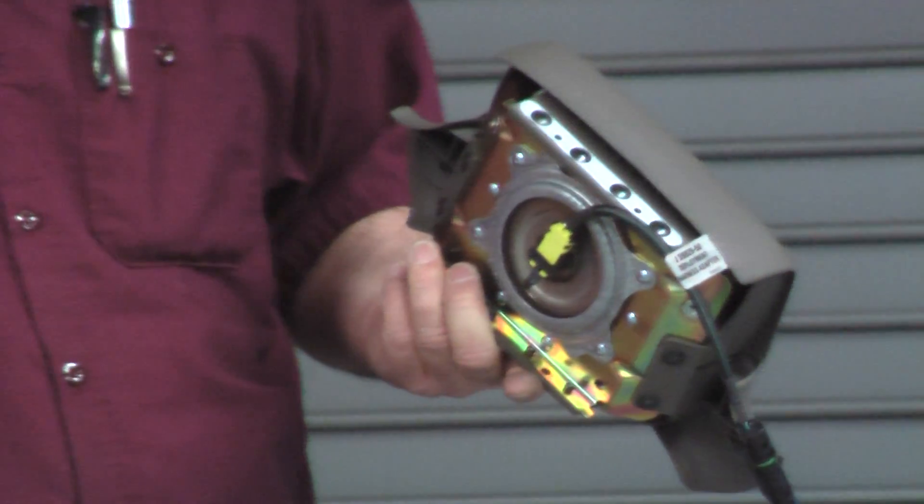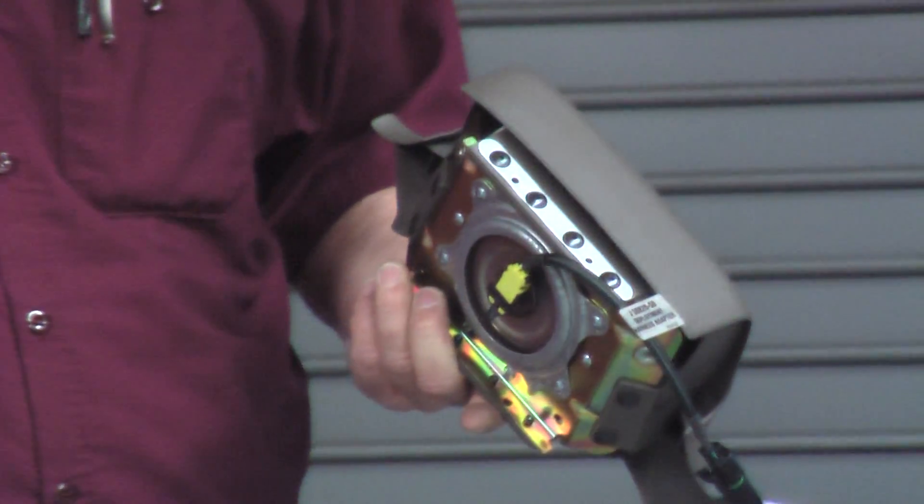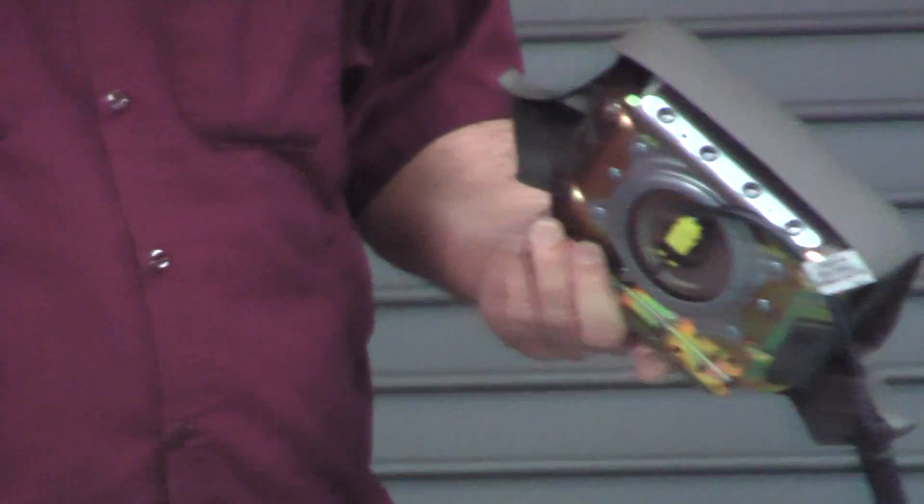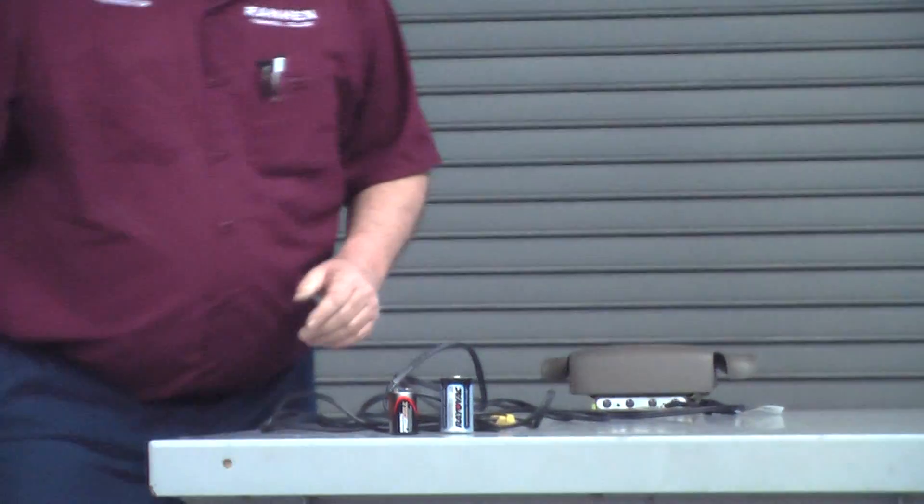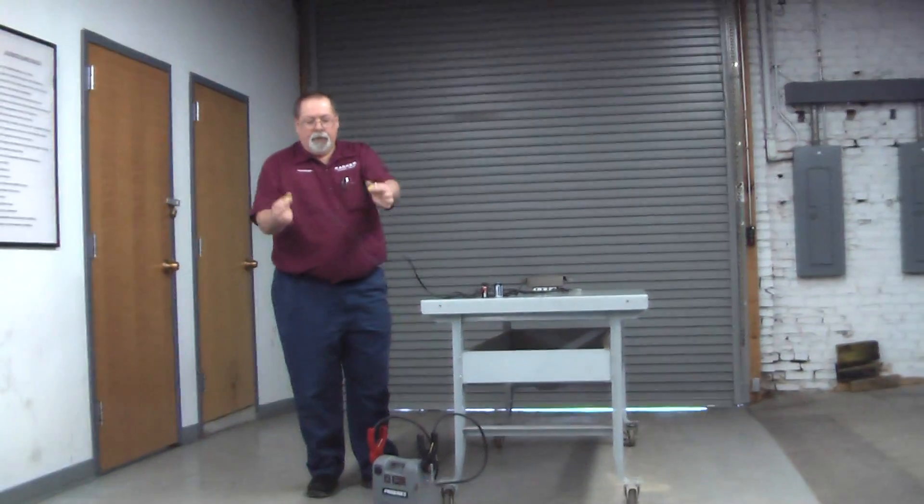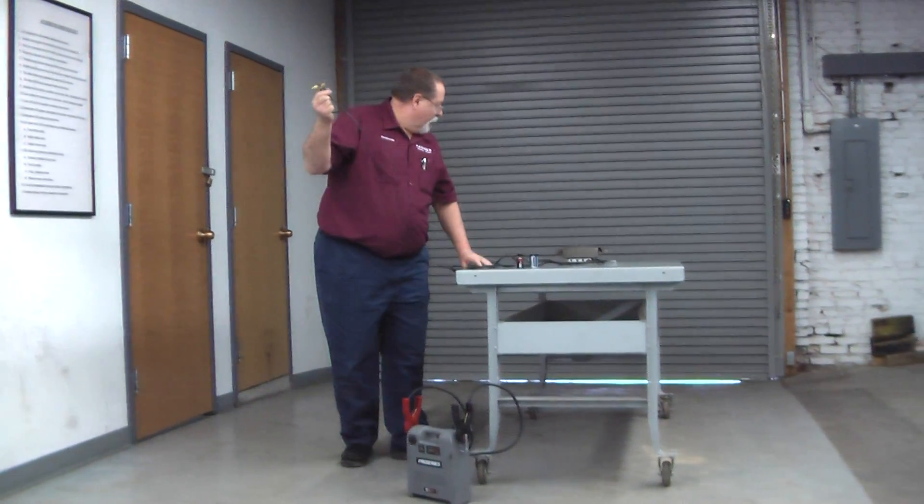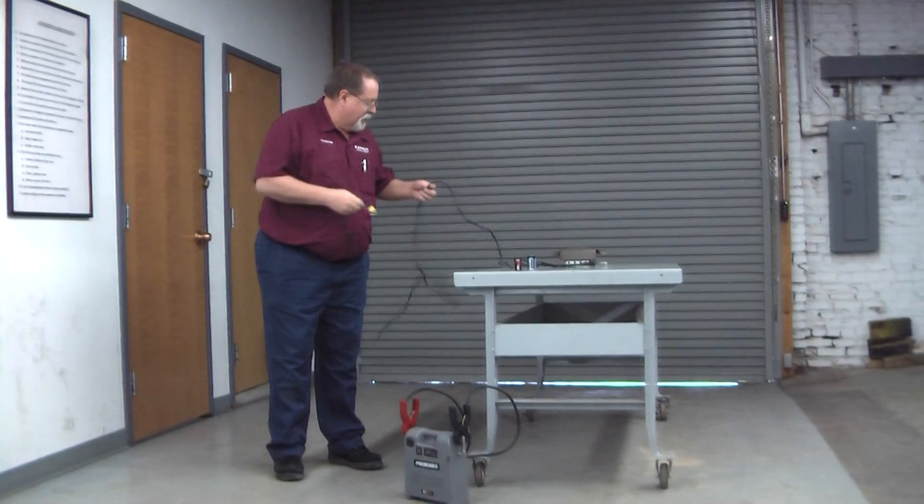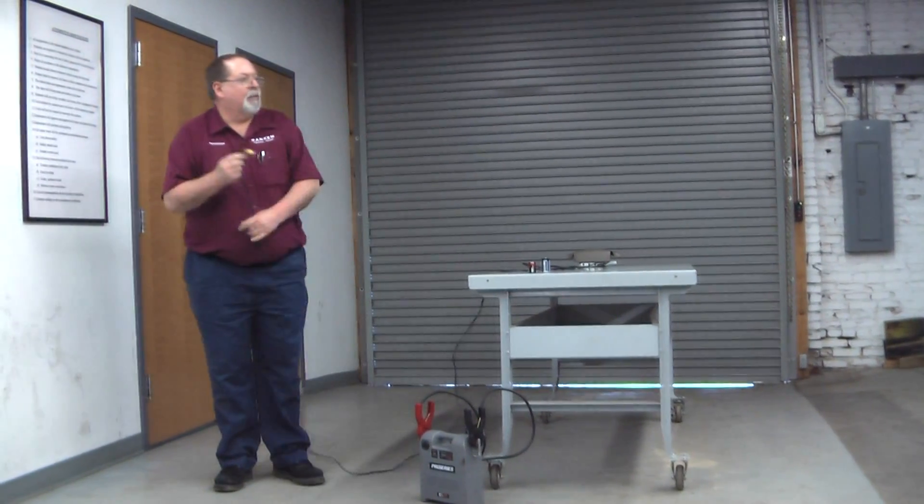When you plug this in, it actually moves those shorting bars away, which lets me take voltage and power this thing up and deploy it. The rest of it is basically an extension cord with two ends on it, nothing more, just so you can be far enough away from this thing so that if it decides to jump, it doesn't jump and hurt you.